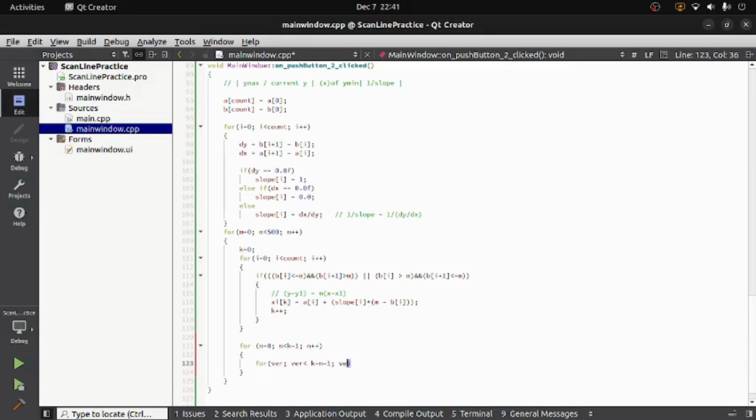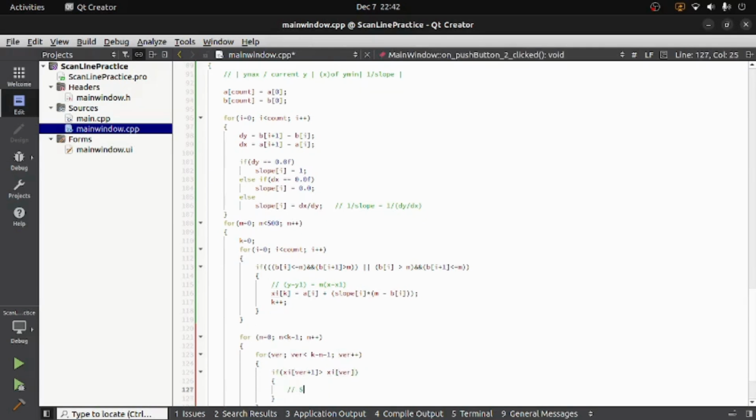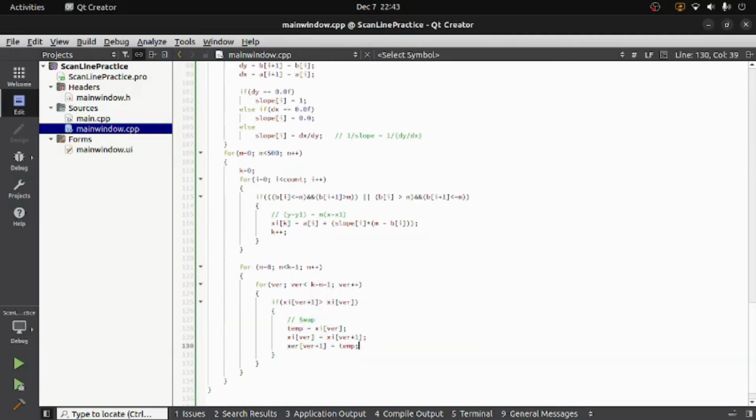You can name your for loop whatever you want. मैंने just इसके लिए specific instance variables के नाम निकाल के रखे हैं. Okay, so if x of i plus 1 is greater than उसके previous वाला, तो उसको swap करेंगे. ठीक है, swap.